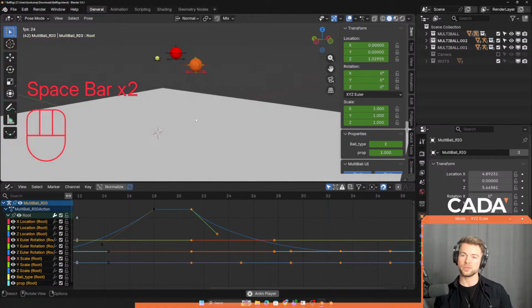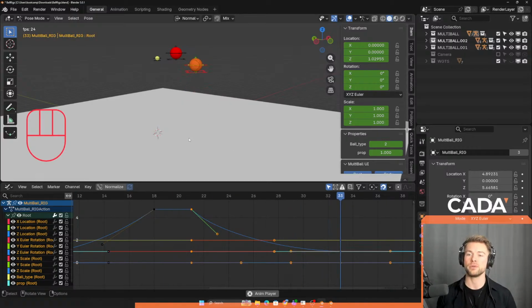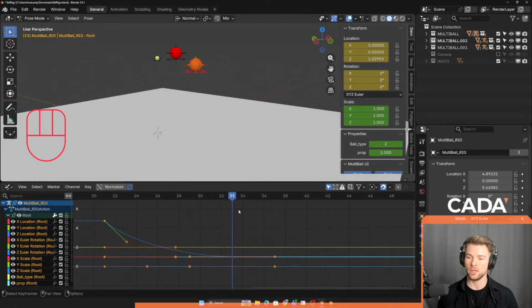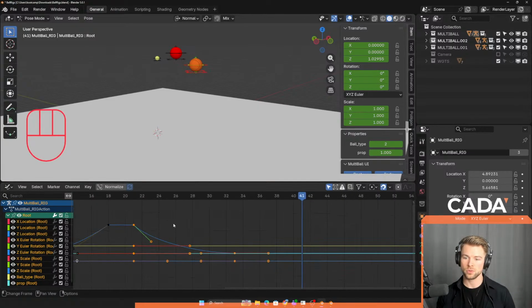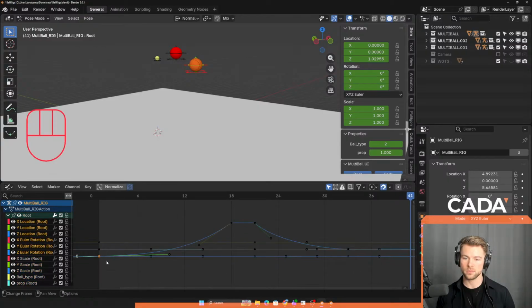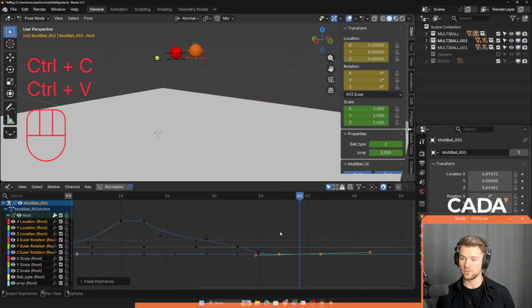But make sure you have this where it's falling faster, faster, faster, sticking to the ground for a brief frame or 2 or 3, and then bouncing fast off. Next up, it reached the top. We spent 12 frames on the way up. Let's go 8 on the way down. So frame 41 for me. I'll have it back to the first frame again. This one. Control C, Control V.